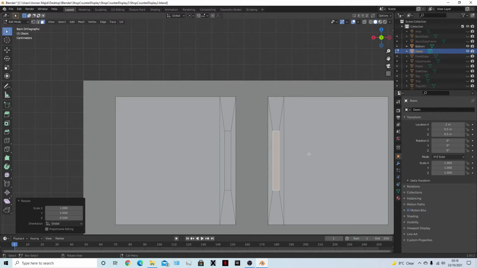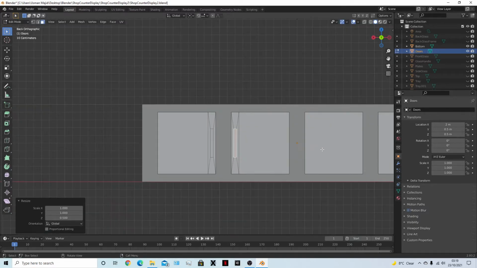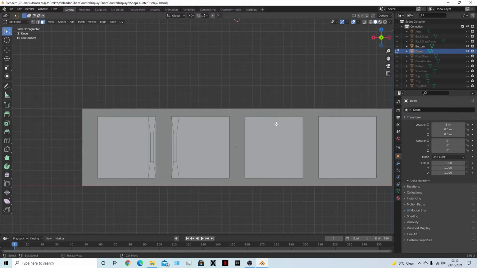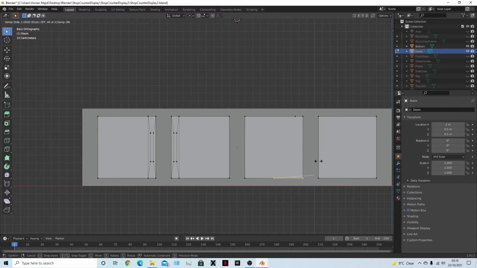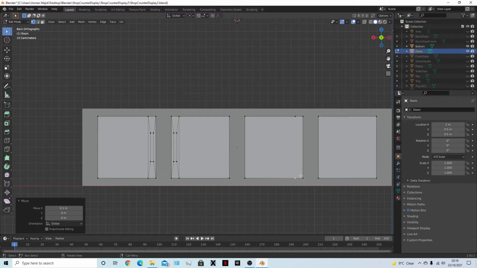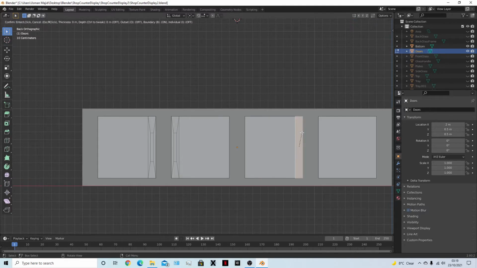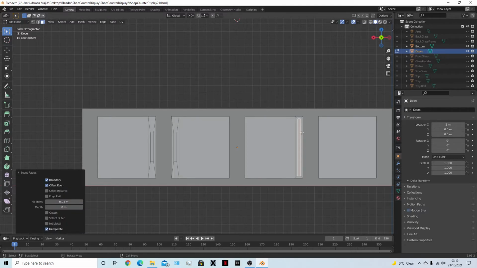Okay, subdivide, GG, GX, subdivide, I 0.03, then S at 0.5.